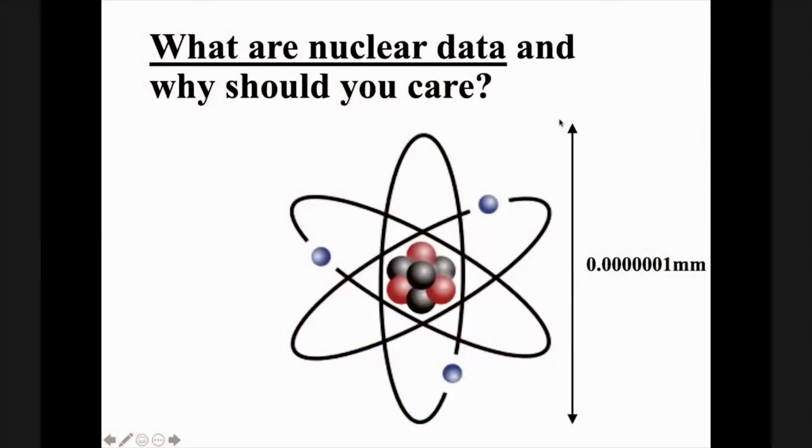Now, what are nuclear data and why should you care? Well, in order to answer the first part of that question, you really need to understand what nuclear really means. Now, everything around us in the world is made from atoms. So my head, your computer screen, everything that you see is made from atoms. And atoms are very, very small, okay? They're less than 1/1000th of a millimeter, so they're incredibly tiny.